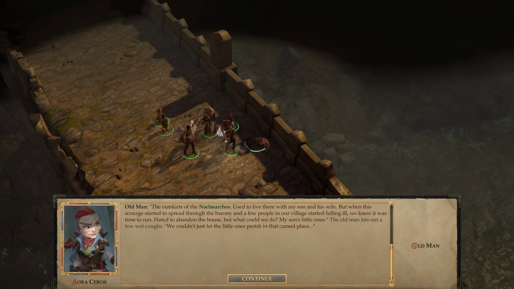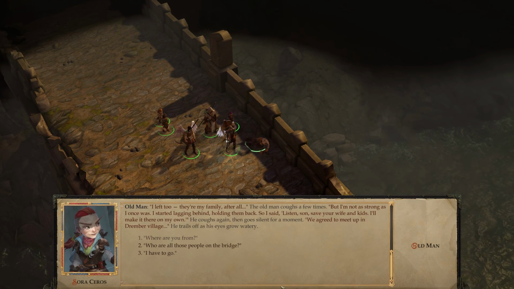We couldn't just let the little ones perish in that cursed place. I left too. They're my family, after all. The old man coughs a few times. But I'm not as strong as I once was. I started lagging behind, holding them back. So I said, listen, son, save your wife and kids. I'll make it there on my own. He coughs again and goes silent for a moment. We agreed to meet up in Drembar village. He trails off as his eyes grow watery.